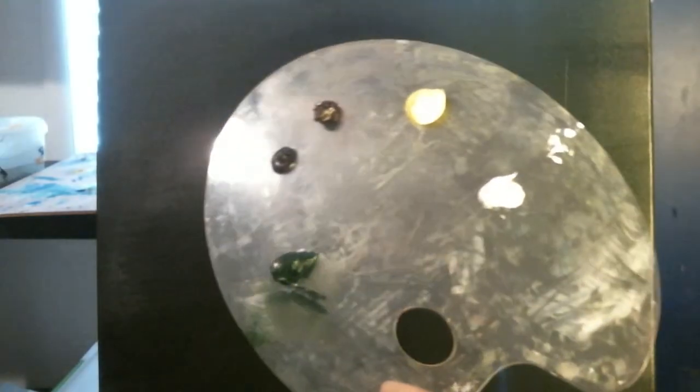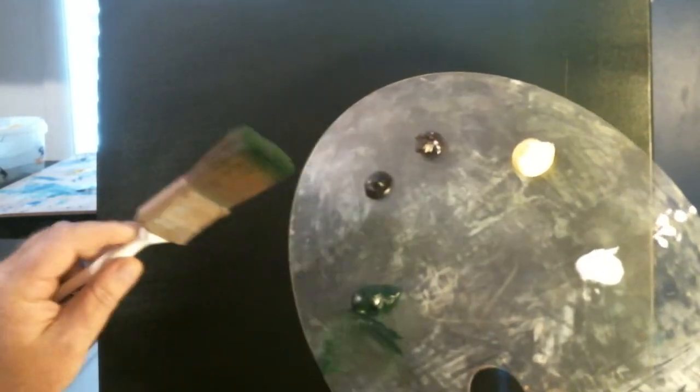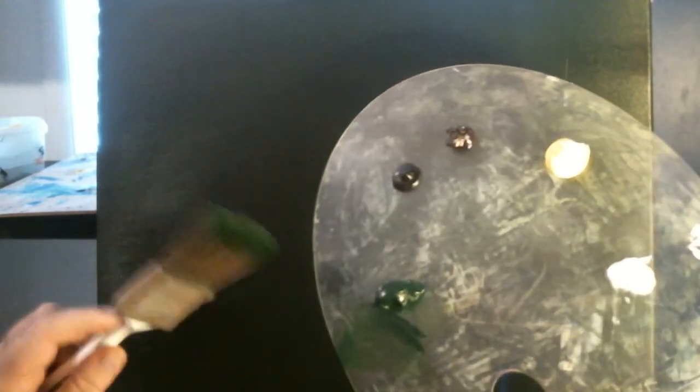So, pretty basic palette today. I've got a titanium white, cad yellow, burn umber, Van Dyke brown, and of course the sap green that I used. But we're going to be mostly using the cad yellow for this. We're going to be using a fan brush, a liner brush, and some knife work, but a lot of this is going to be done with a fan brush.